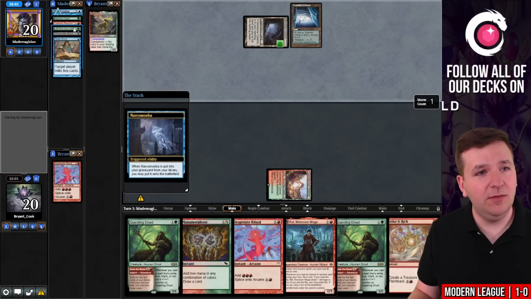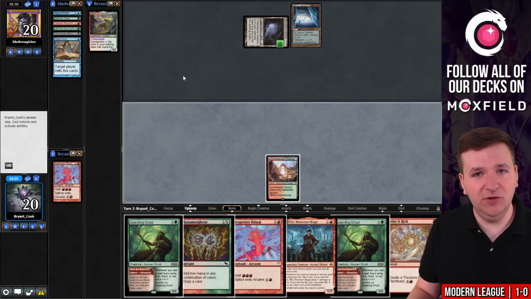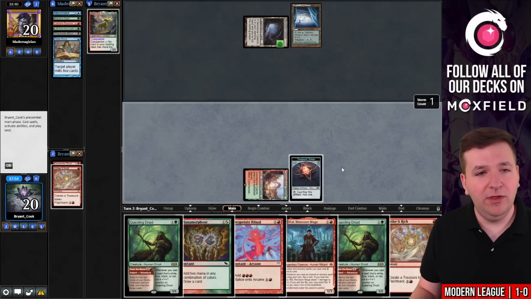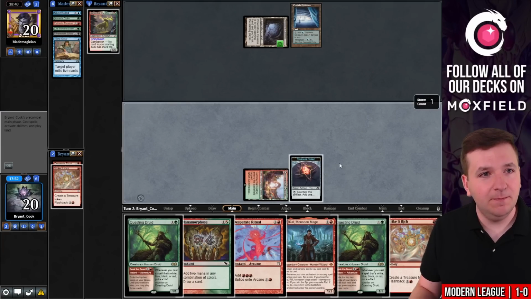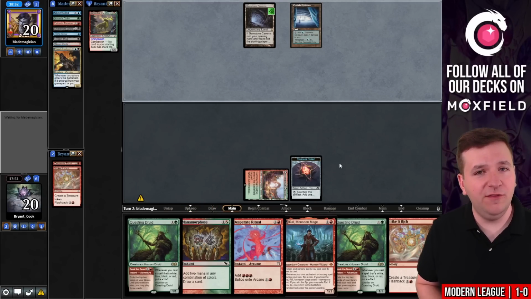They had a Narc Amoeba and a Life from the Loam. They choose to leave the Narc Amoeba in the graveyard. We did not hit the land we wanted. We'll play Strike It Rich. Pass. So now they can dredge Life from the Loam. They had a Golgari Thug.